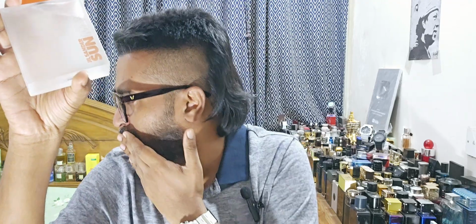So downsides of this is getting rare to find now. In some countries you may not find a bottle easily. Second of all, prices may go up from $25 to $45 depending on where you get it from. Third thing is, the longevity of this fragrance may be an issue for some of you. And in winter, this is not going to be a good winter scent. So this is very specific for a warmer setup, sunny setup, breezy. This would be perfect. Springtime would be perfect to wear this, let's say, on a sunny day.